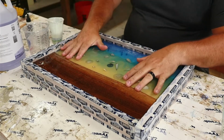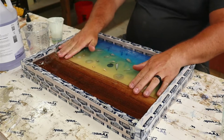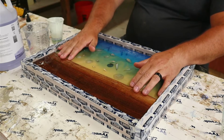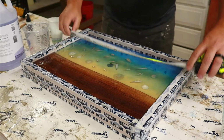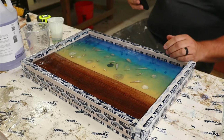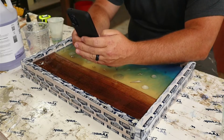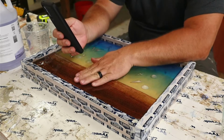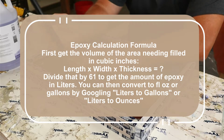I'm gonna do a rough calculation here to try to get an idea how much to mix up so I don't overflood this. I don't want to go too much and waste it. So I'm gonna do a quick measurement, see where I'm at. I took the middle, it's pretty close to average of how wide it is. I'm going to figure out the area. Actually, I'll try to figure out volume. Again, I'm estimating this lip, and I don't want to go over, so I really just want to cover it. So the formula you want to use when you calculate an epoxy is take your cubic inches, divide it by 61. That tells you the number of liters you need.